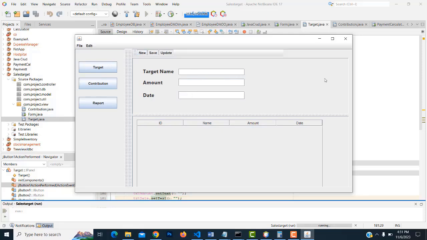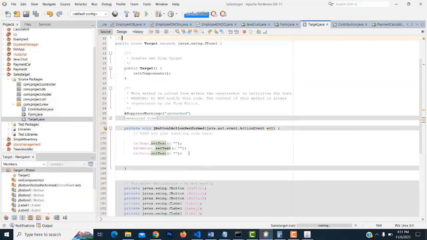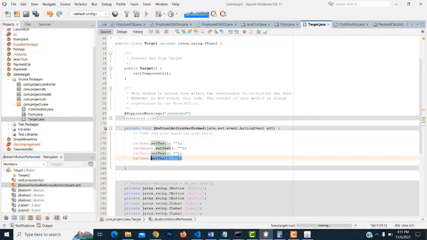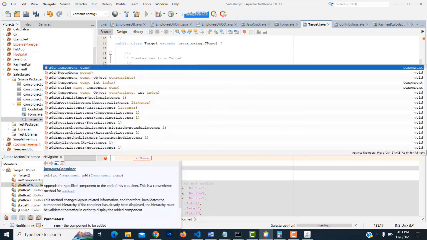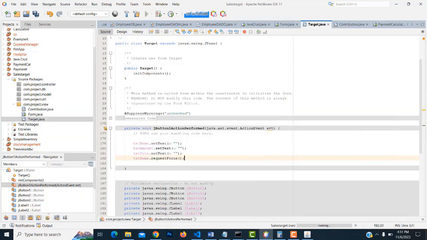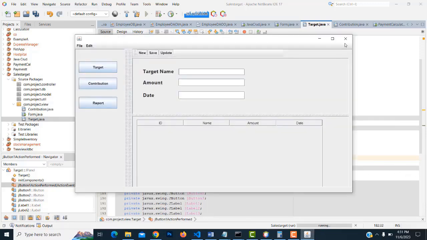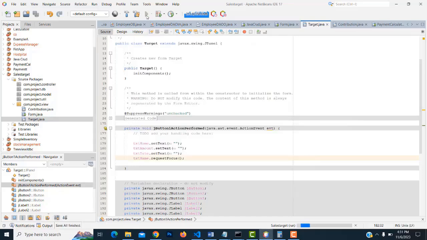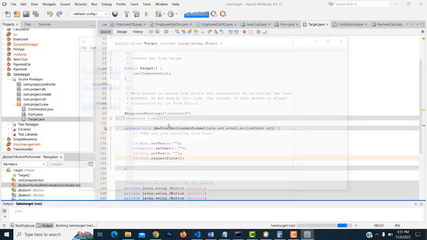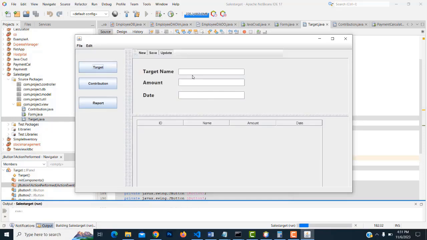I want to focus on the target name text field, so you have to write the same name here, txtName.requestFocus. Right, now let's run and check. Click on this, type something else, click new. Here it's focusing. Right, perfect.